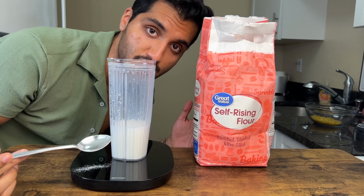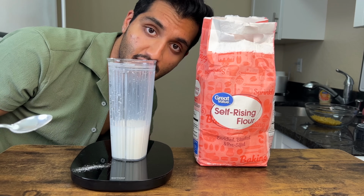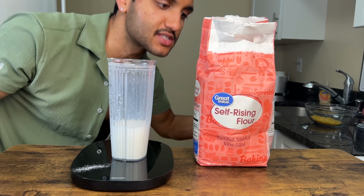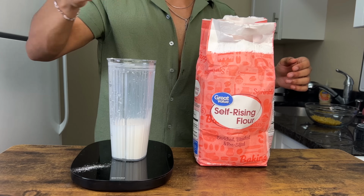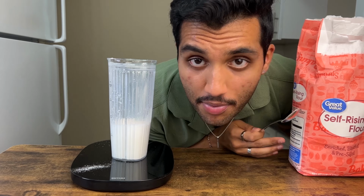You gotta add some flour to this recipe. You're supposed to use all-purpose. I only have self-rising. Nothing bad is gonna happen. It's not like this is gonna turn into a cake because there's a little bit of baking powder in the flour. 10 grams. This is gonna help thicken the sauce.